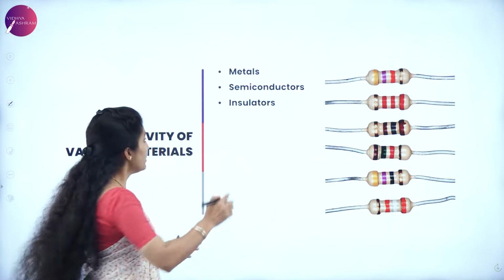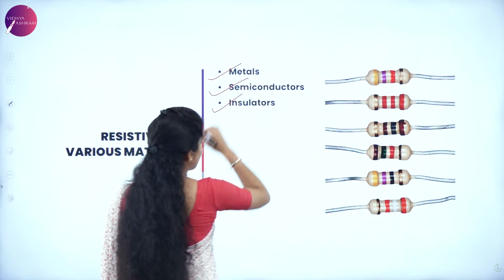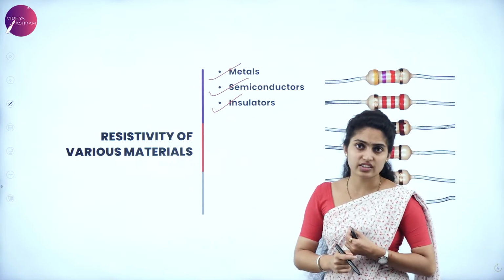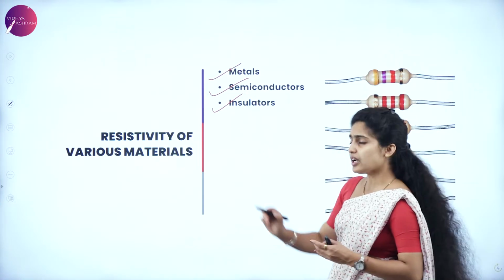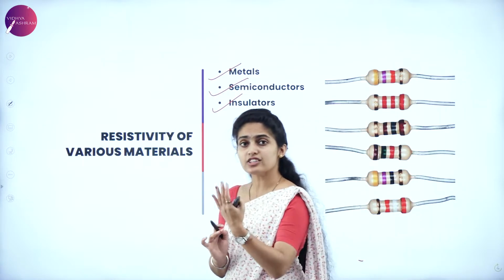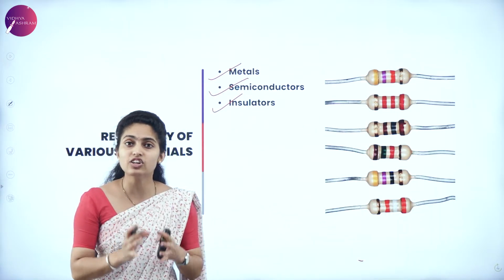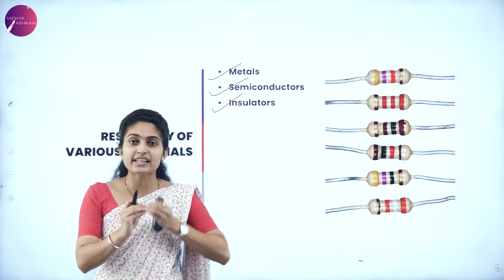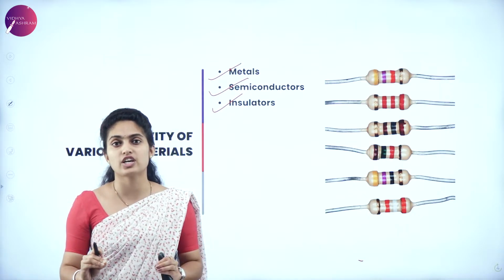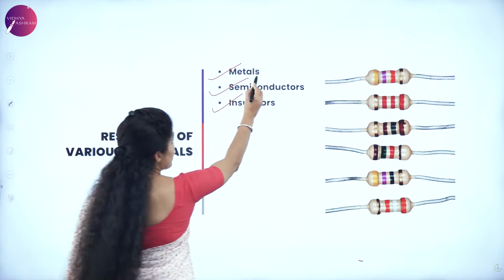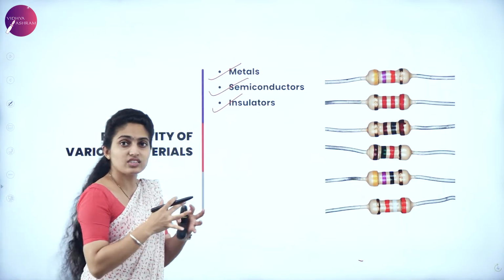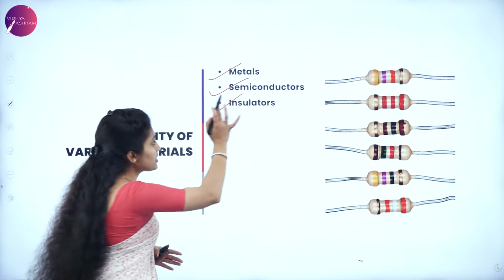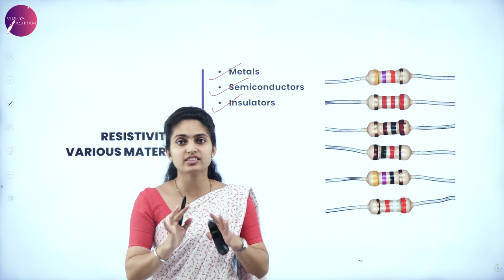So we have considered metals, semiconductors and insulators. Metals are the ones which conduct electricity, that is, highly conductive nature is present in the case of metals. Semiconductors, sometimes act as a conductor or sometimes as an insulator. Insulators are the ones which will never conduct electricity. That is completely insulated, so there is no flow of charges within it. Semiconductor is the one which either acts as a conductor or as an insulator. What is an insulator? The one which never conducts electricity.